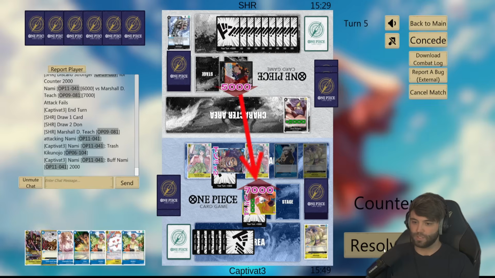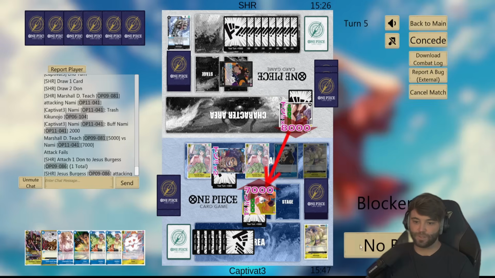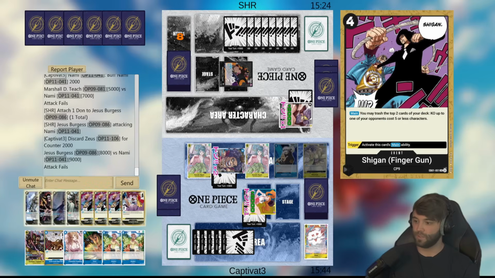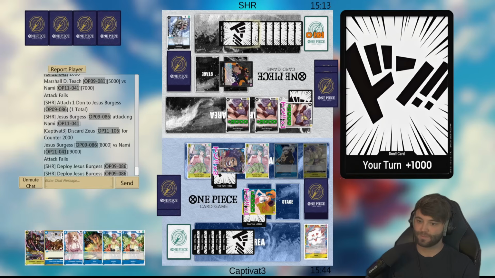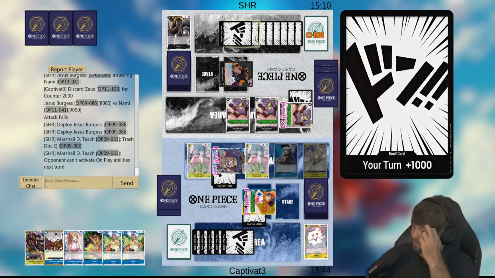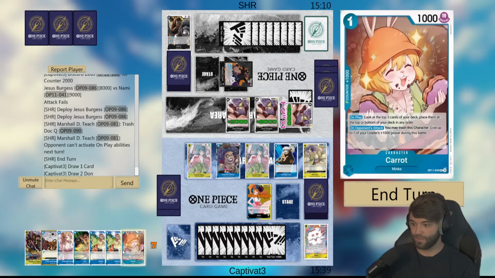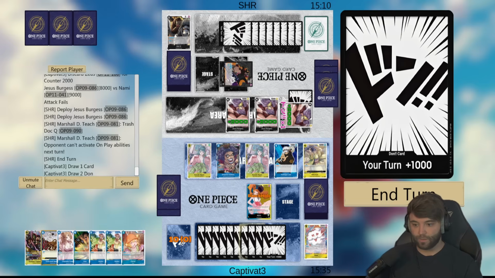I probably should have done a Nojiko, but I think that's fine. Yeah, and then I'll play Trash Zeus. Probably gonna play Teach. Oh, double bro. I need Gravity Blade. Jeez. Okay. So I'm at 7. I can play Red Rock. Do I want to do that though?